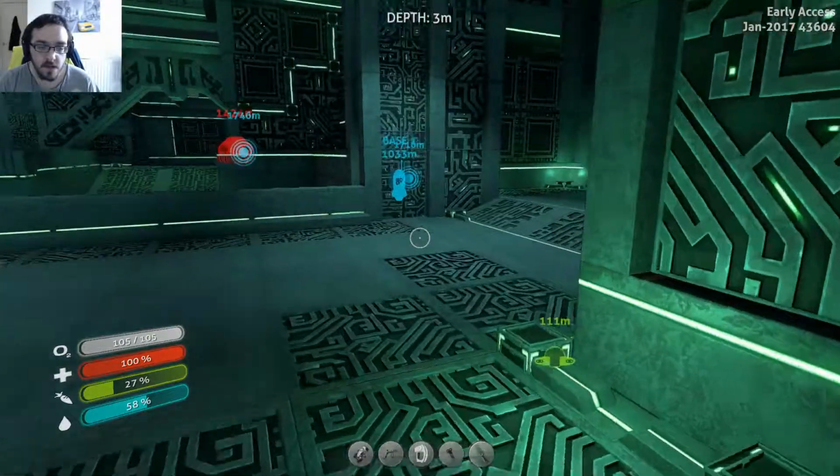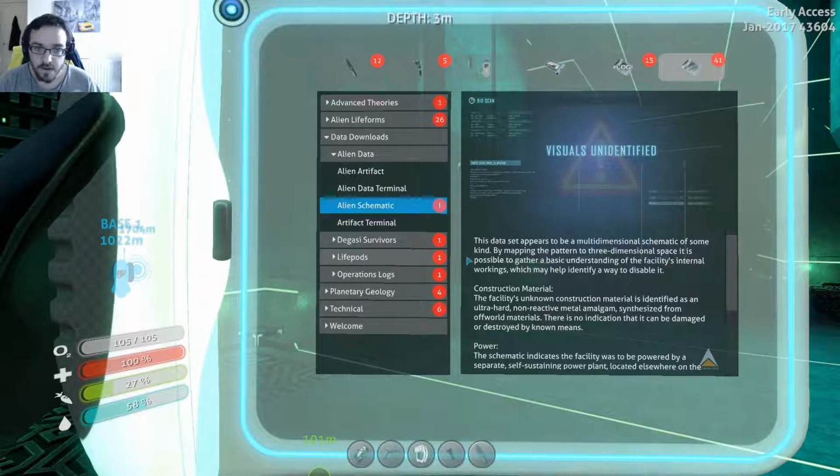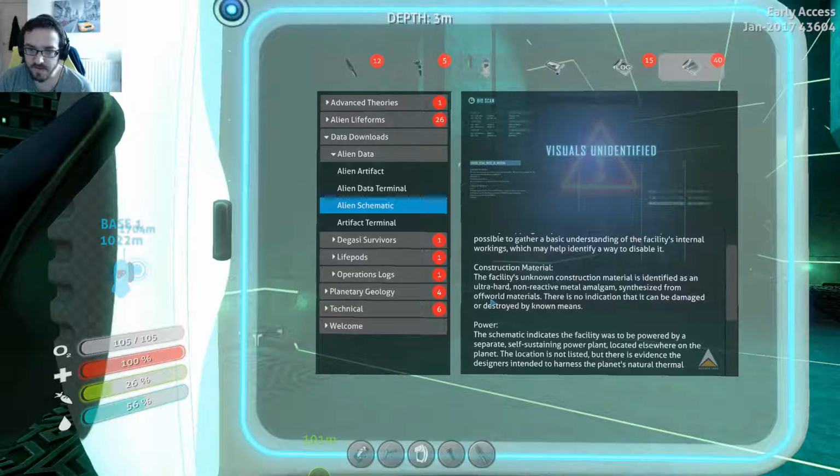Unknown language, attempting to translate. This data set appears to be multidimensional. Schematics of some kind, mapping the pattern to three-dimensional space. It is possible to gather a basic understanding of the facility's internal workings, which may help identify a way to disable it. The facility's unknown construction material is identified as an ultra-hard non-reactive metal amalgam synthesized from an off-world material. There is no indication that it can be damaged or destroyed by any means available.